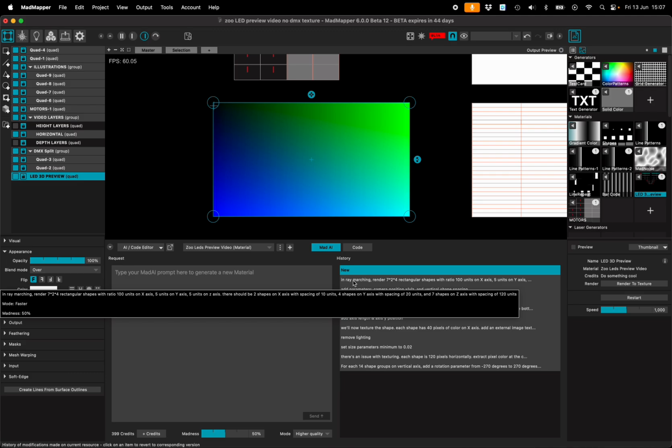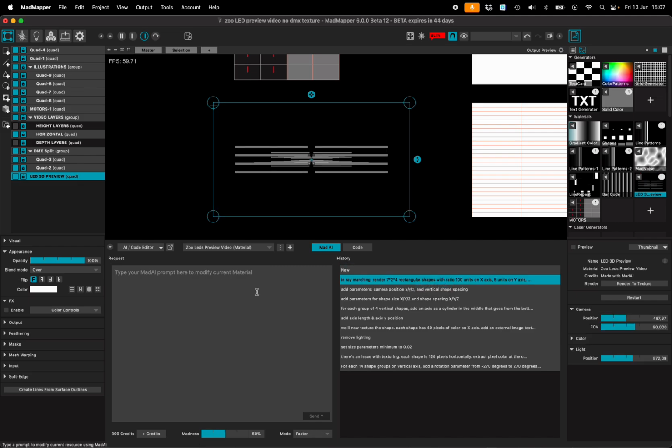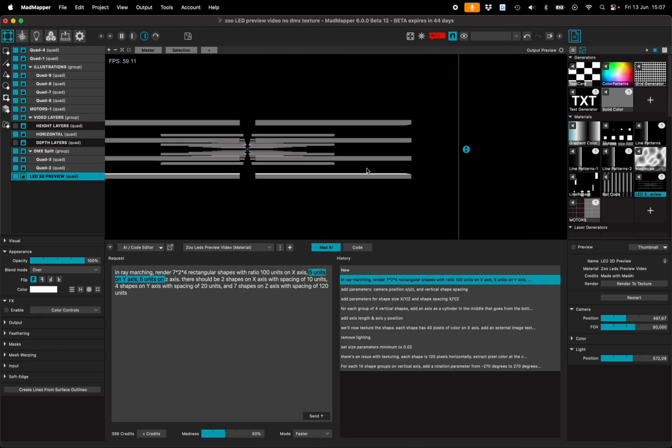In raymarching, render 7x2x4 rectangular shapes with ratio 100 units on x-axis, 5 units on y-axis. So it looks about correct.